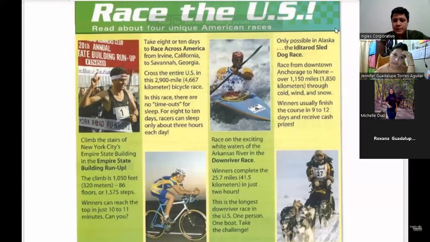Let's focus on the space. We have a new window in front. I don't know the pronunciation much. I was asking them how to pronounce Clean, the Empire State of New York City. But your reading was this one. Only possible in Alaska, this one. Iditarod led the race. Oh, well, we were studying the other one. Really? Okay, so let's see. Explain this one to me then.